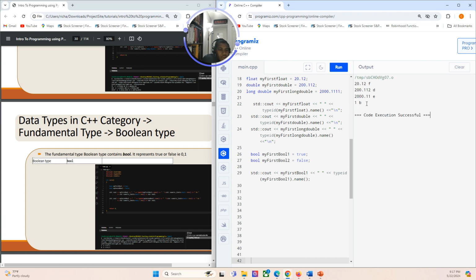Okay, so for my first bool 1, it prints integer value 1. So we could see here in C++, with booleans, it returned an integer value. Okay, so let's try bool 2, and see what happens. Returns a 0. So an integer value is returned when you declare booleans in C++.